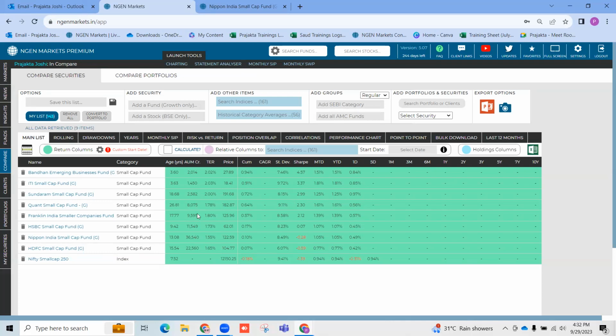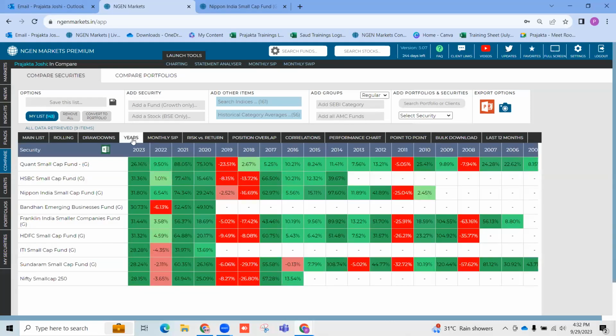Typically, once this is done, we will then move ahead and understand how a quick heat map can be created to actually understand year-wise return performances of each of these funds, again, comparing that with the benchmark. So for that, the go-to tab, of course, is the years tab. The moment we go here, there's a heat map kind of thing that says that if it's very, very dark green, that means it's the best positive return. On the other hand, if it's a very, very dark red color, that typically means it's the worst return, right?